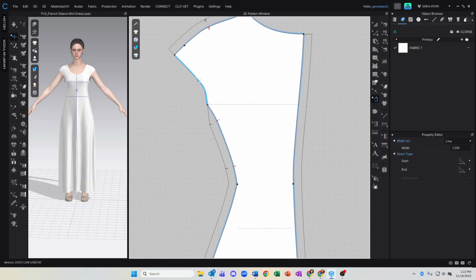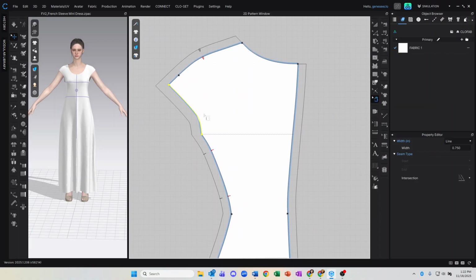My neck or my armhole over here, I want to be relatively thin. Let's go with a plain old 5/8 seam allowance. Actually, let's do a 3/4 there. Okay, and then that'll let me fold over and then fold over again without putting a lot of bulk in this armhole, because I really don't want a lot of bulk there. And I'll do the same thing with the neckline up here. What did I say this one was? This one was 0.750. All right, let's do the same thing up here, 0.750.